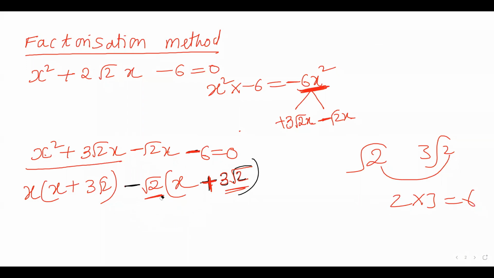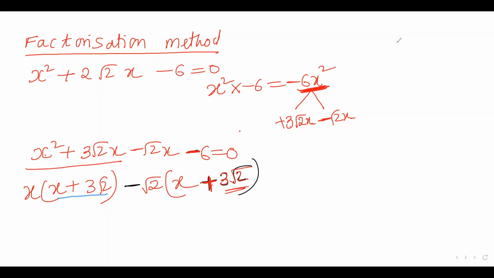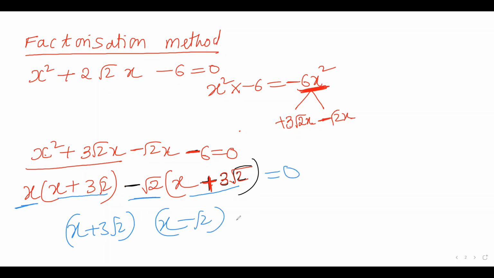Now check whether the terms inside the bracket are same or not. ब्रैकेट के अंदर सेम है या नहीं है, एक बार चेक करना जरूरी है. हमेशा आपको सेम आना चाहिए. जो भी ब्रैकेट में है उसको कॉमन ले लीजिए और बचा x है और माइनस रूट 2 है. इज इक्वल टू 0 लिखना मत भूलो. ये दोनों मल्टीप्लाई करे तो 0 आ रहा, तो पहला वाला तो भी 0 रहना या दूसरा वाला तो भी 0 रहना. इक्वेट करिए.